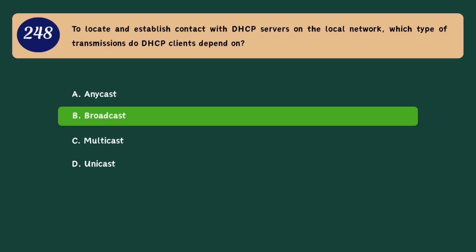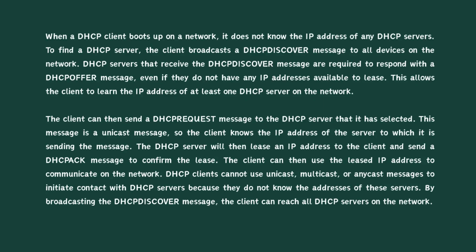B. Broadcast. When a DHCP client boots up on a network, it does not know the IP address of any DHCP servers. To find a DHCP server, the client broadcasts a DHCP DISCOVER message to all devices on the network.